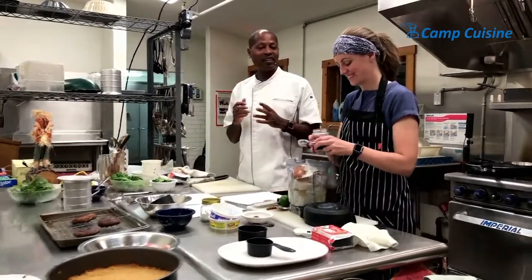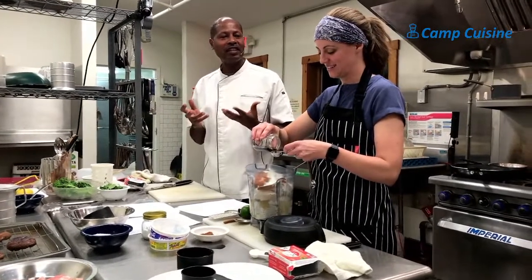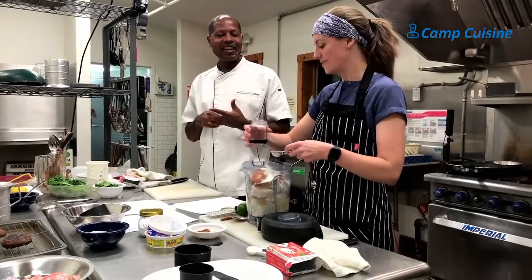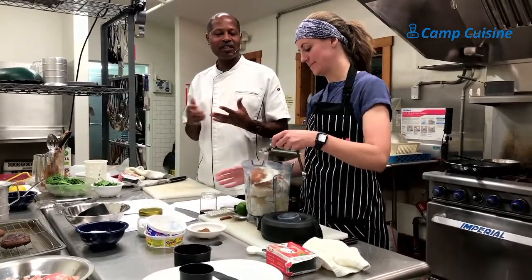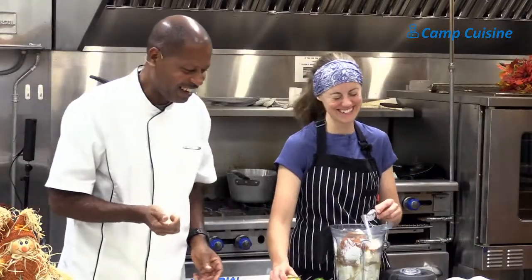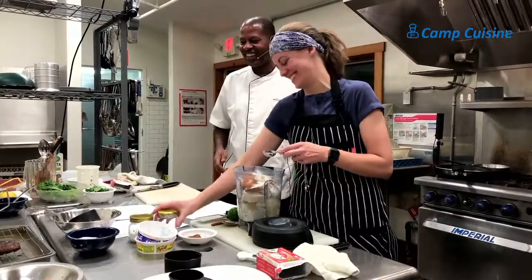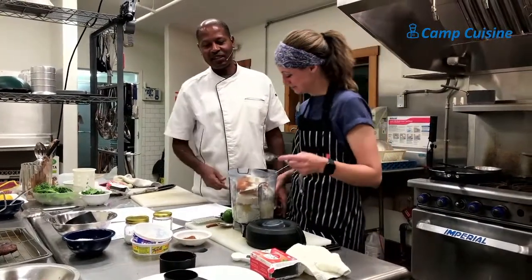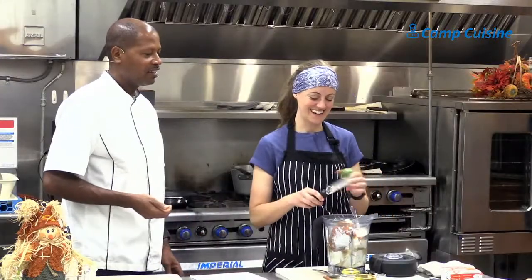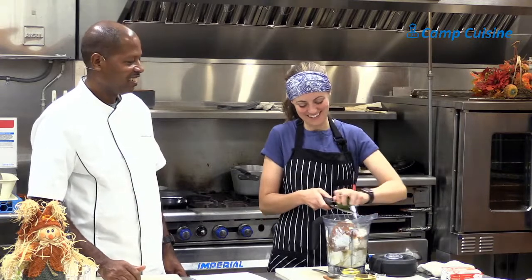We made one with an Oreo crust too. Every time I tend to say Cheerios instead of Oreo, it's almost the same, I mean, very close. The flavor won't be the same though. Okay, some limes, that's a little bit. I think lime and pumpkin go well together. Why not? I love this.